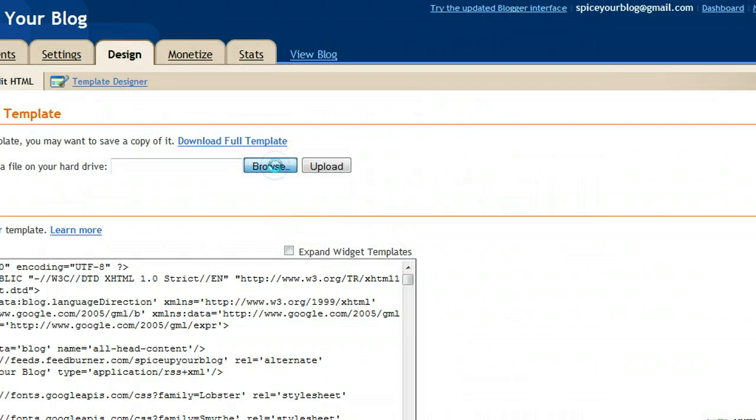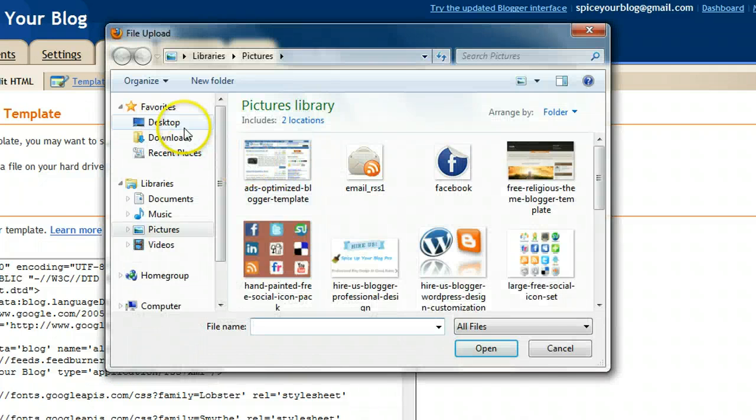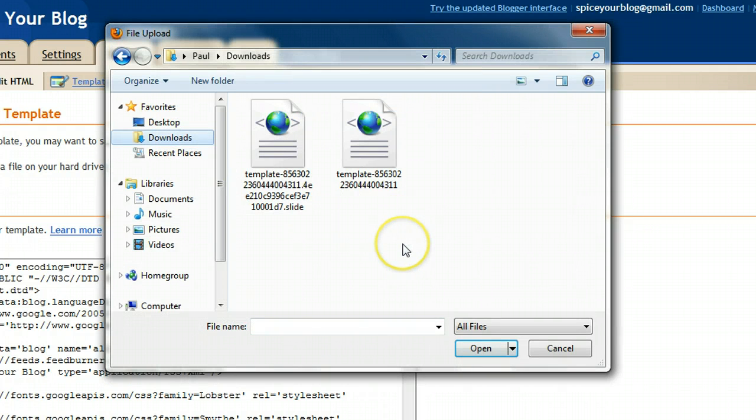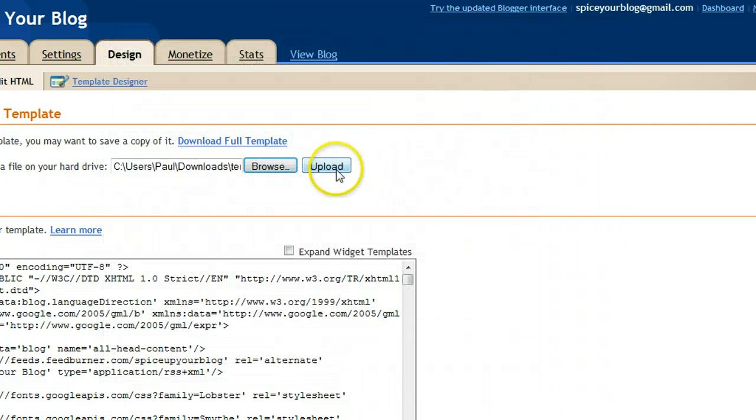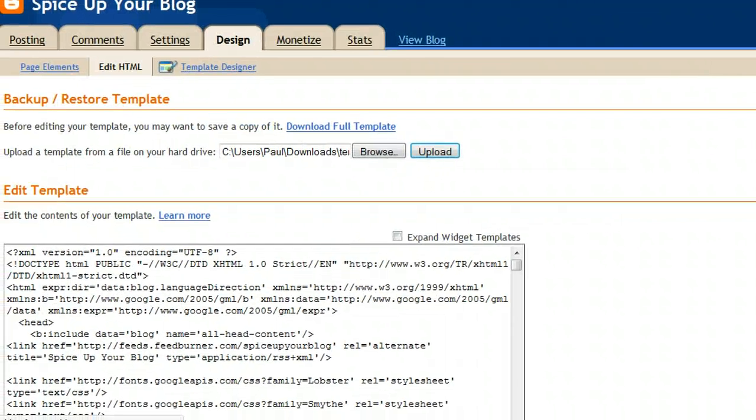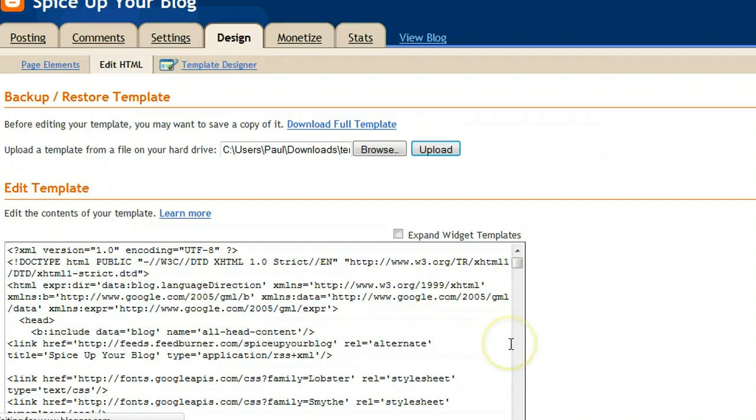We click Browse. In our downloads folder, we'll see that's the template as I downloaded it originally, and here's the template with slide added. You can see slide at the very end. So let's click that in there, click upload. Should get a couple of options once we do this. No, it should actually just, I think, just upload straight away.